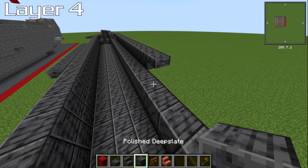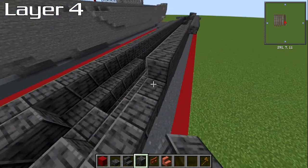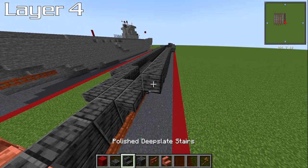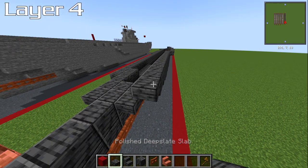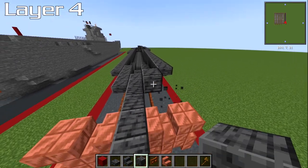Then move inwards, and we're going to have 16 blocks. 1, 2, 3, 4, 5, 6, 7, 8, 9, 10, 11, 12, 13, 14, 15, 16. Add a slab on the end of that one. Then we're going to move inwards with two blocks, 1 and 2.